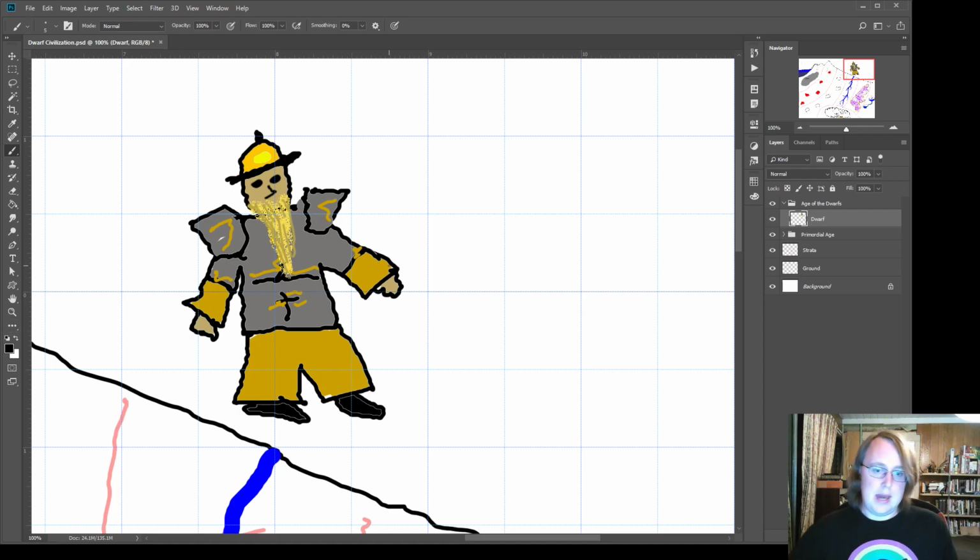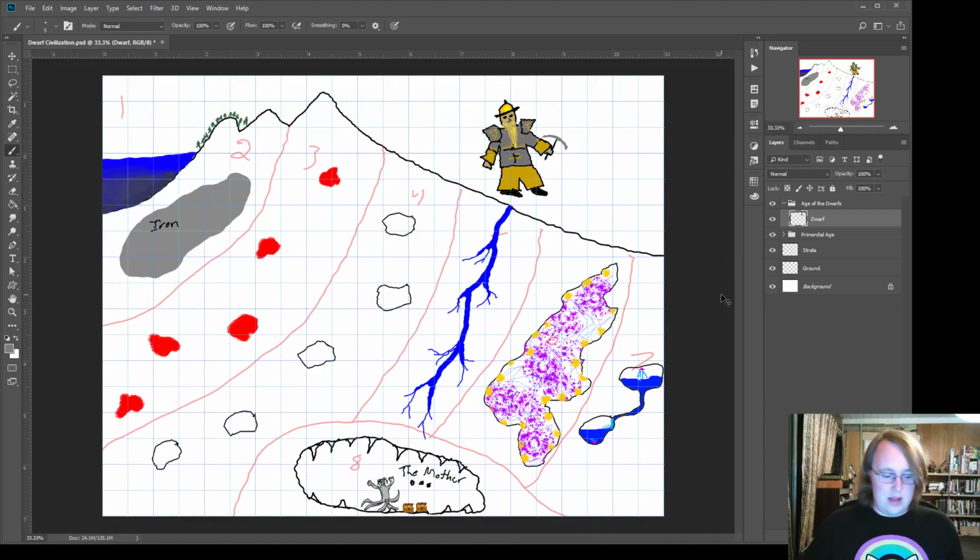Give him a little pickaxe. Alright, so we have our first dwarf.